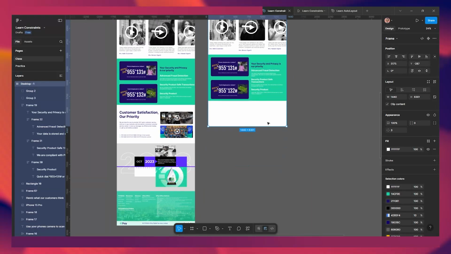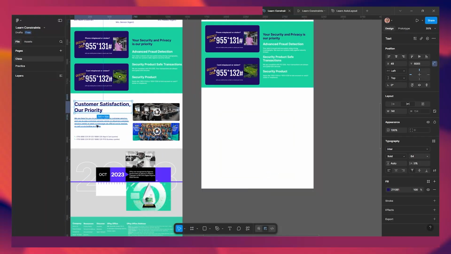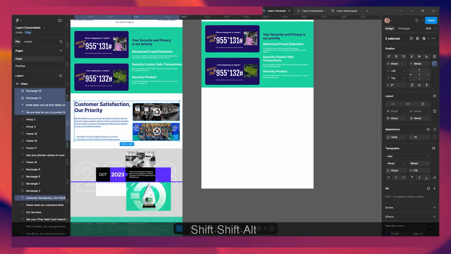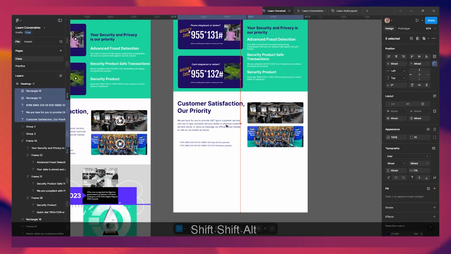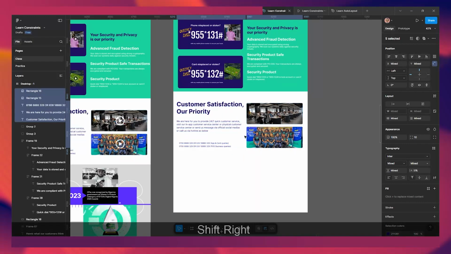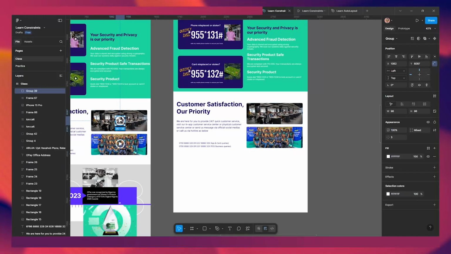Now the next one is this section here. You select this guy, and this one and this one. Duplicate and move like this. I'm going to set this guy to something like this. Select these two. Oh, I do not have the video icon there.